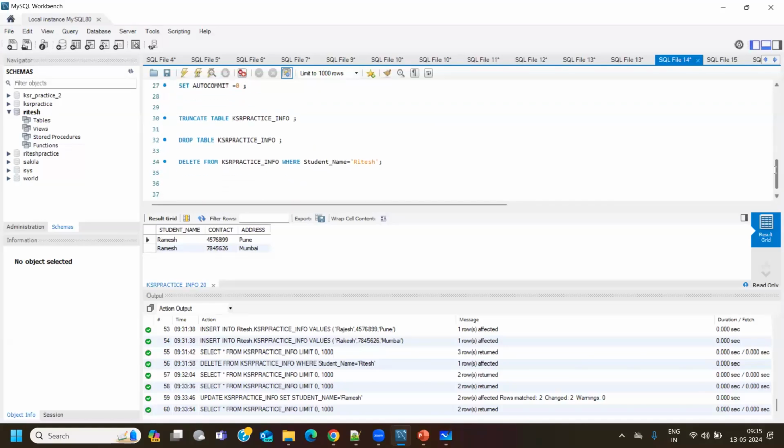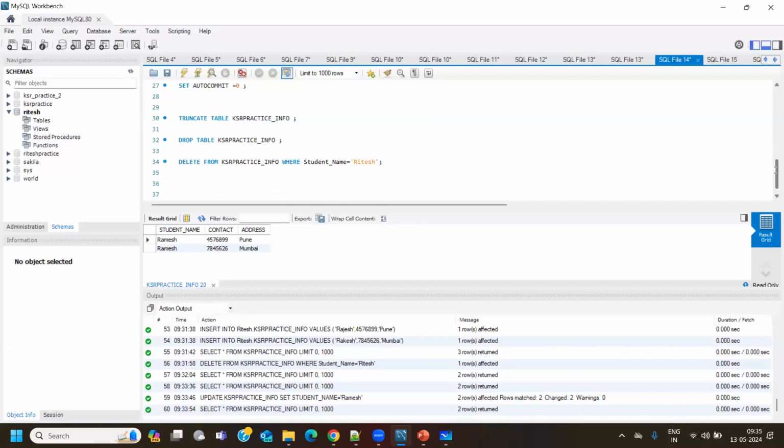By chance, if you also deleted one of the records, there won't be any problem. You can roll back, you can connect with the team that this is what I've deleted with the help of a where clause. But if you delete all the records, you would be in a situation, maybe if you're working in an organization, you will have an escalation on you. Maybe they'll remove you from there also. There is a very high possibility.